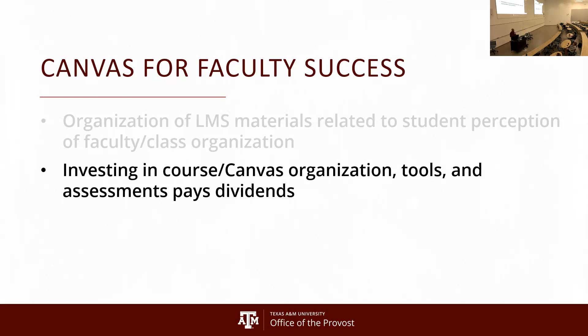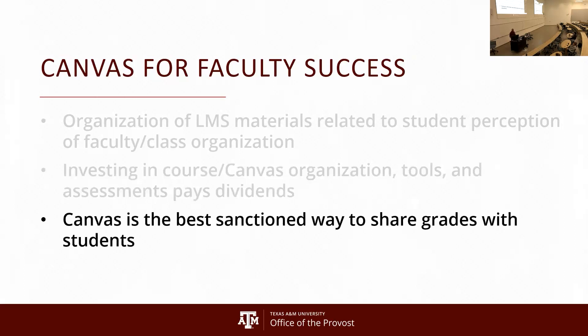I was talking to an instructor who took time to put together hundreds of questions for a question bank. They said yes, it took a lot of time, but now when they do assessments they just pull in a handful of questions from so many in their bank — giving every student a customized assessment. They don't have to worry about cheating or who's sitting next to whom. It's auto-graded, students get feedback, and you can run statistical analysis by question to see where students are not learning a particular concept.